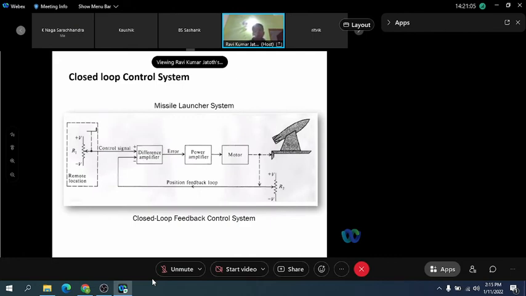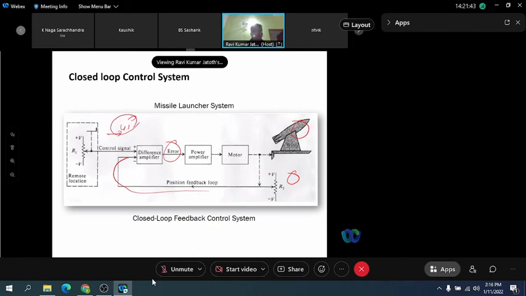And now, by seeing the output, that means you will be seeing the output and then changing your firing angle. So here the desired angle is, let us take, 45 degrees. But now as the target is changing, your firing angle would be different. So the actual position and the desired position differ, so you get an error, and then you fire the missile. So this is called a closed loop control system.